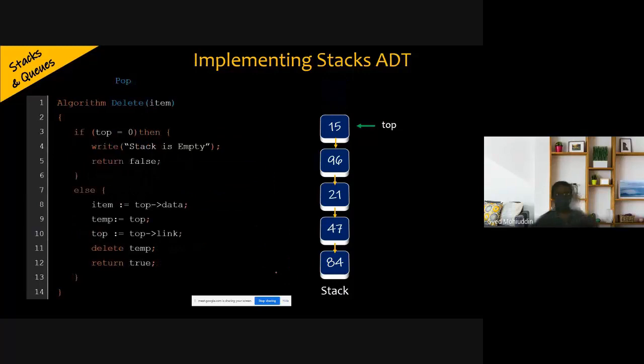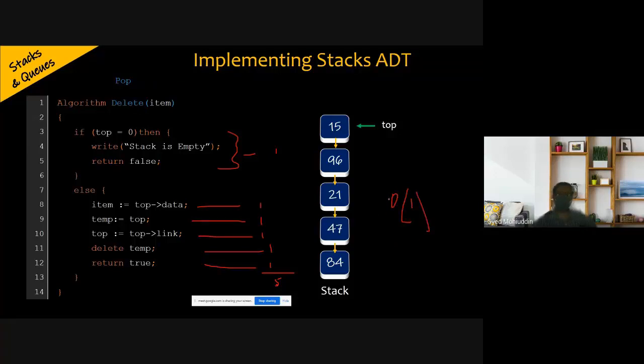Then let us take the next one, the delete method. In the delete method, these statements are primitive statements. It doesn't matter about the if, because it takes only 1 unit of time. Though it executes if there is no element, the important statements are the statements in the else part. So this primitive statement takes 1 unit of time. Even this takes 1, even this takes 1, even this takes 1, as well as this takes 1. So on the whole, we have 1, 2, 3, 4, 5. It's constant. So instead of that, what we say is it is order of 1, or big omega of 1.